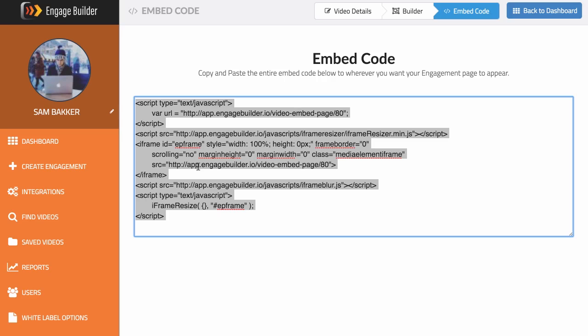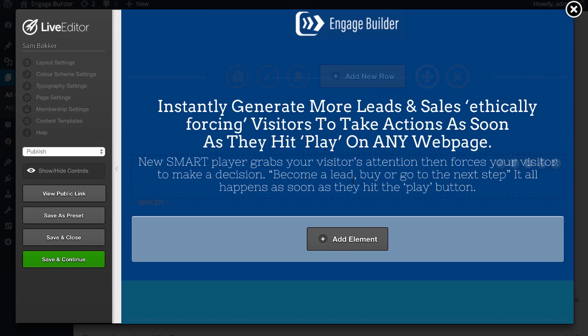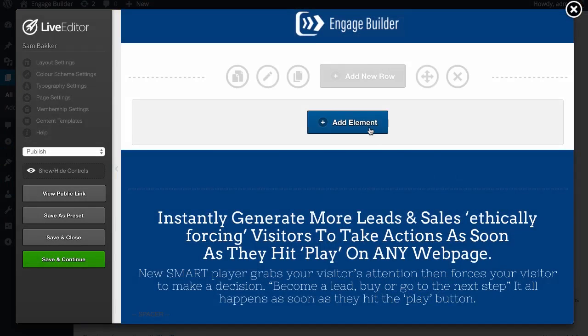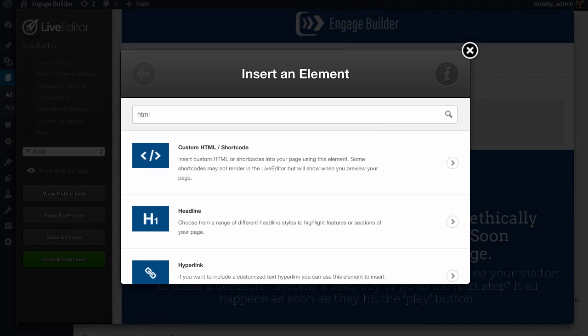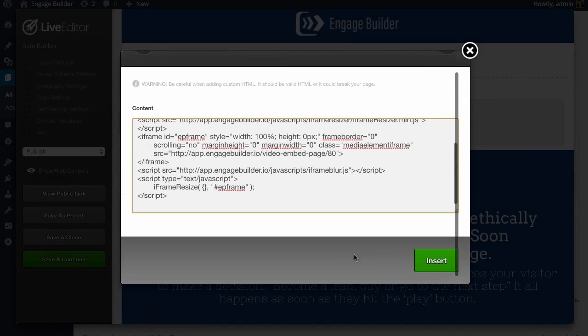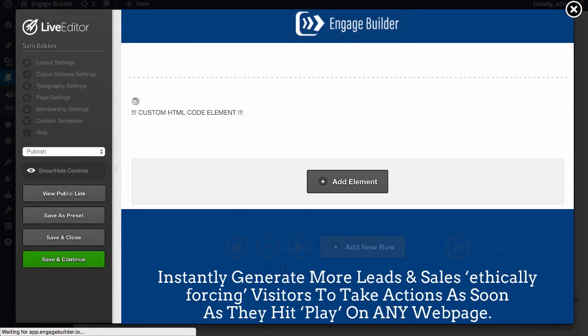If, say, for example, you have a developer that's building a web page for you, you could add this in. If you're using a site builder like OptimizePress or ClickFunnels, then you can copy and then paste this in as well, and it will then work. So I've now pasted this code in, and you can see it in action on my screen right now. You can create all sorts of different pages with this software. There really is no limits for what you can do with Engage Builder.